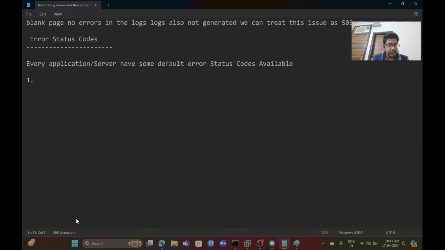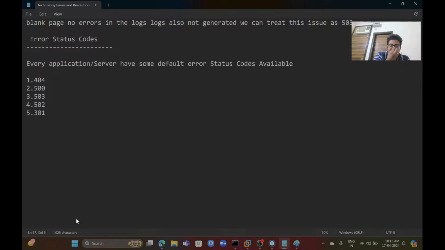One is 404. Second one is 500. Third one is 503. Fourth one is 502. Fifth one is 301.